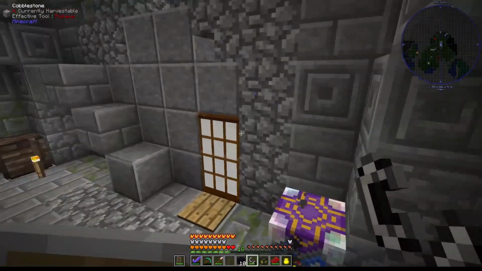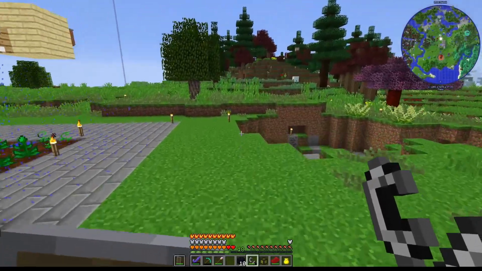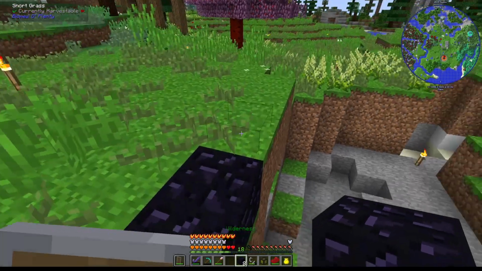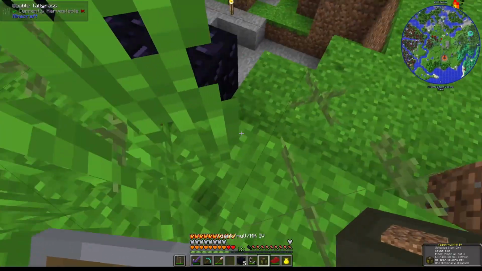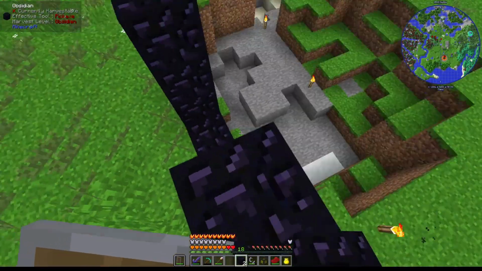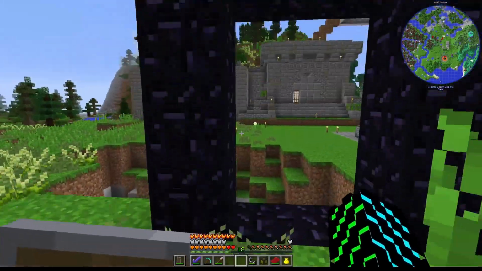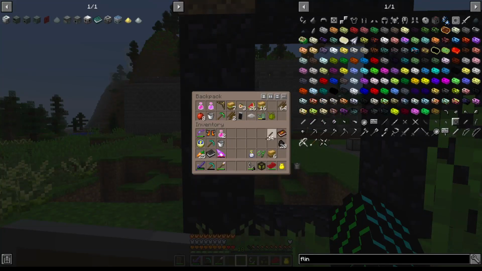But let's make ourselves a quick little nether portal. Gonna make it outside just so that I don't have to worry about any nasties coming through my actual house. All right, so we got dirt. I did not mine up too much obsidian, so I am being a little bit generous with it here.